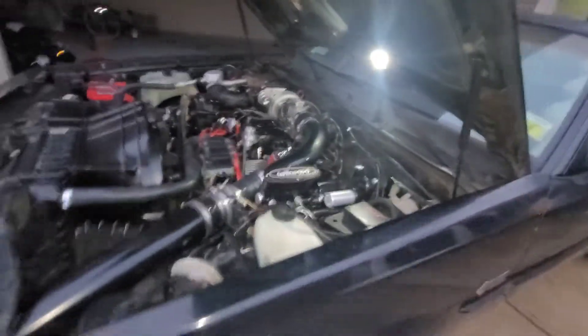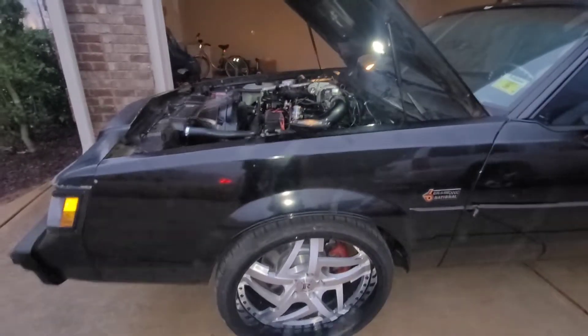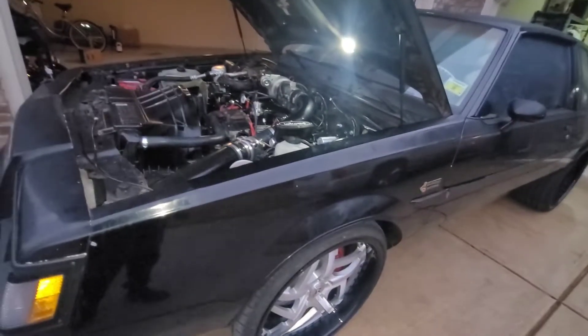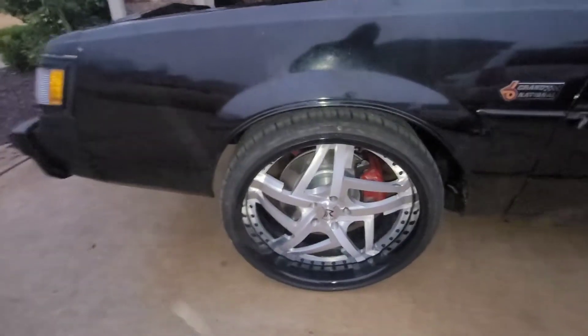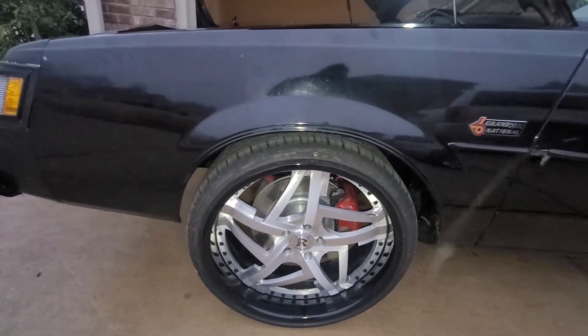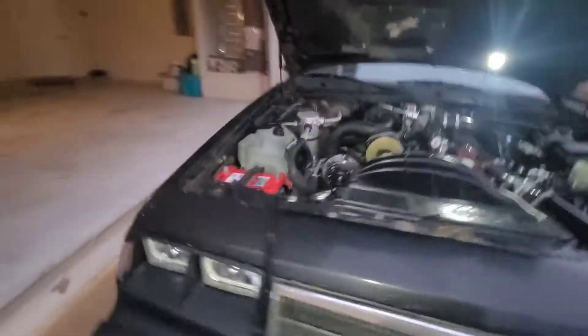Tomorrow I'm going to adjust the coilovers because this side is rubbing. We also have a bump steer kit, but I'm going to have somebody else install that because they'll need to do an alignment with it. When you change the control arms and tie rods it changes the rod height. This car is actually higher than before because the springs were almost 40 years old and were compressed a lot — so when I put the coilovers on they actually raised the car. I lowered it a little but now I get severe bump steer going over bumps.